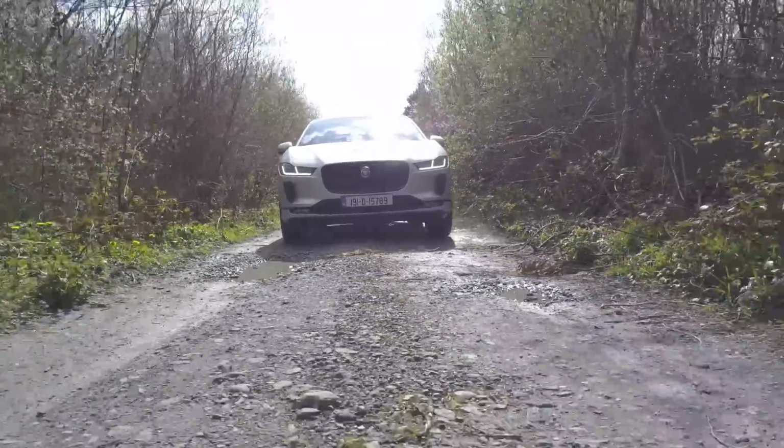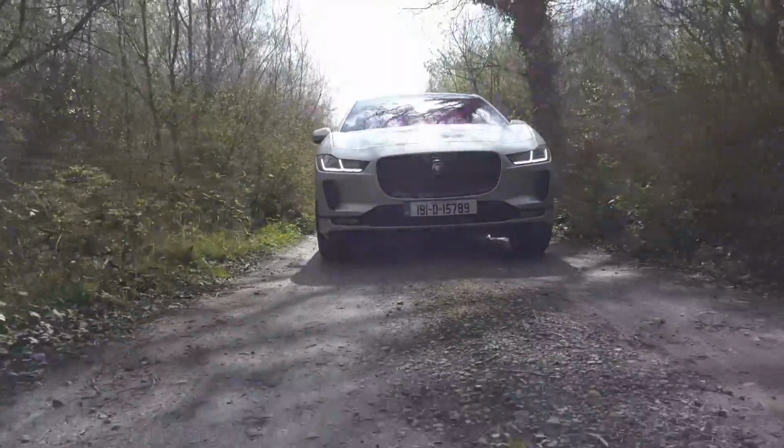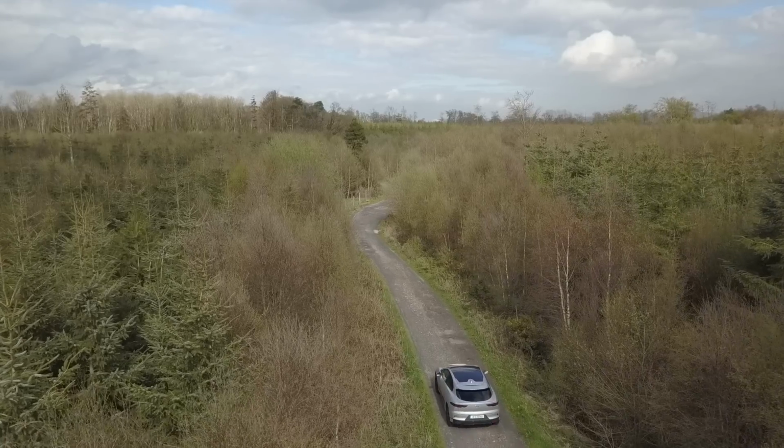Now, the drawbacks. Is there any? Well, I was told by other motoring journalists that there was a problem with charging this car. Some motoring journalists who got it very early were telling me that it was having a problem with charging. And I've charged it at two fast charge points and I've had no problem. So either they're doing it wrong or Jaguar's fixed the problem. One or the other. Could have been a software glitch. I'm happy to report the whole car seems to go well.